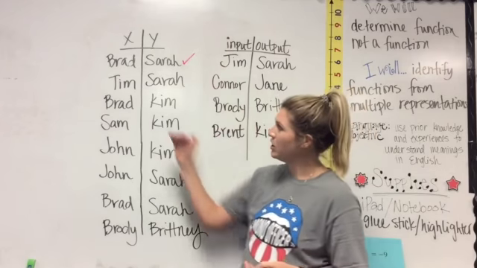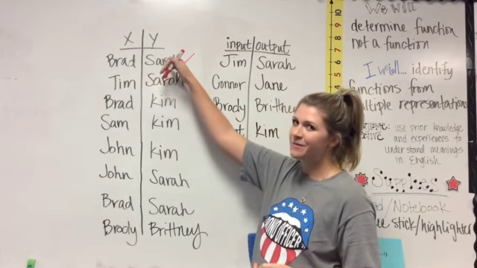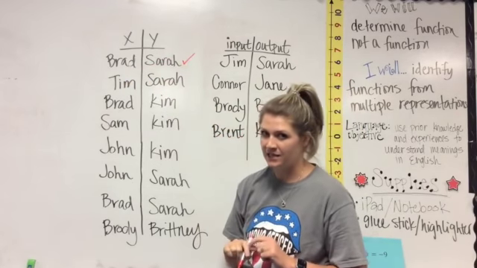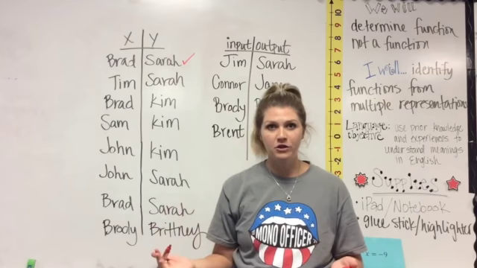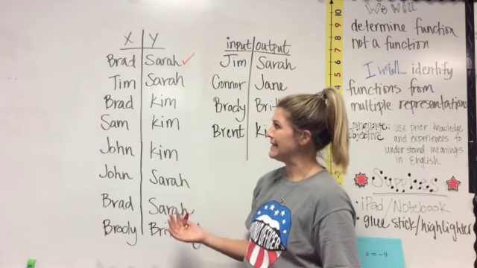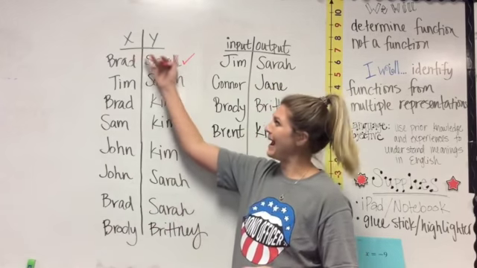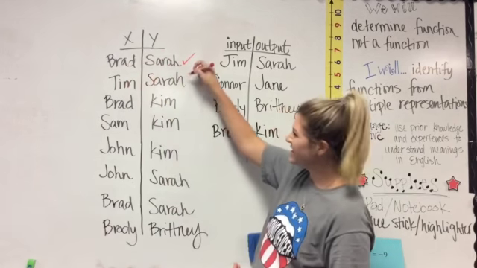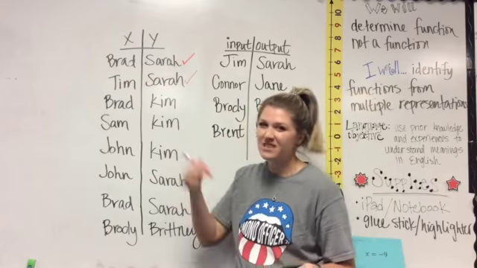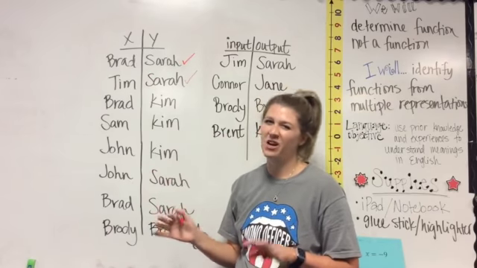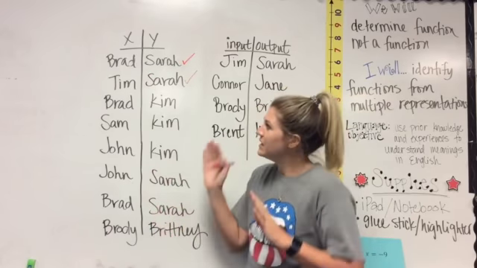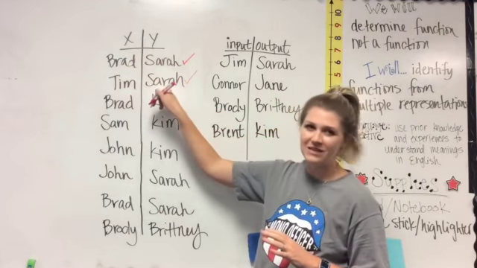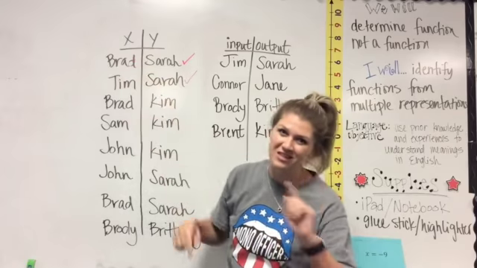Now, our next couple, we have Tim and Sarah. The same Sarah from over here, but Tim is dating Sarah. Tim can only date Sarah, but Sarah can date whoever she wants. So, as you can see, Sarah's dating Brad and Sarah's dating Tim, but that still works. She just doesn't tell Brad that she's dating Tim, and she doesn't tell Tim that she's dating Brad. Okay? I know, it's messed up, right? So, essentially, this guy can only date Sarah, and this guy can only date Sarah, but Sarah can date both of them. She just doesn't tell them.